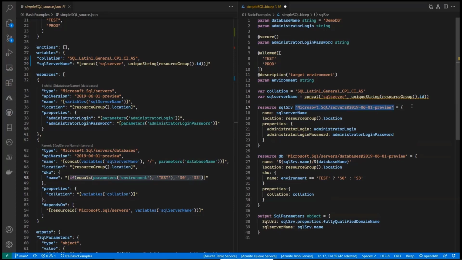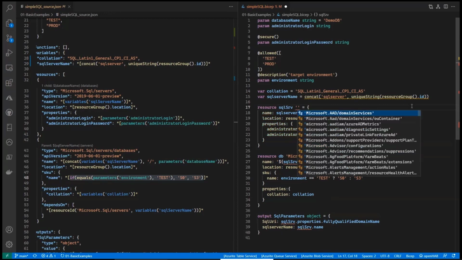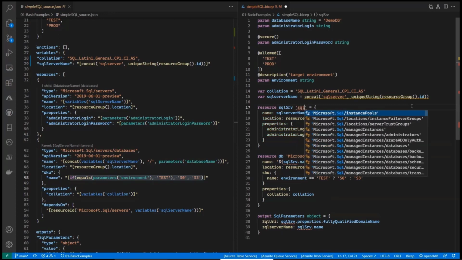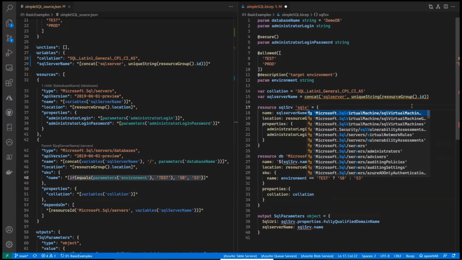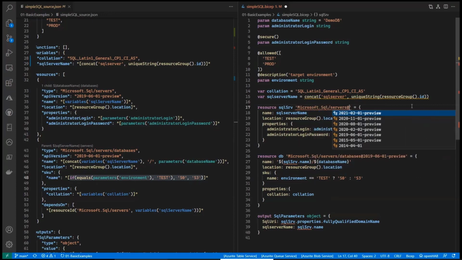As you can see here, this stuff can be easily retrieved via the extension in real time. You simply have to type some characters of the resource type you are creating, and it retrieves the values for you from the REST API of the resource provider.